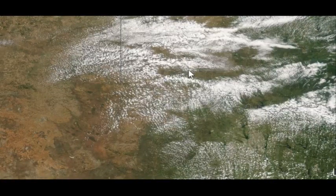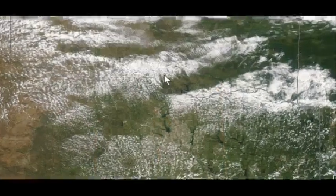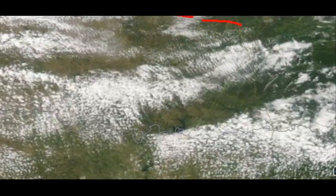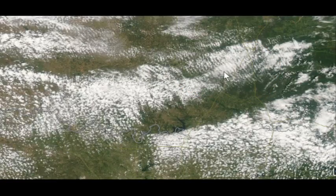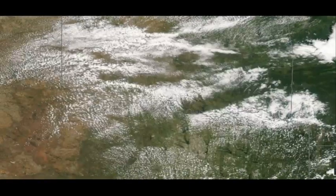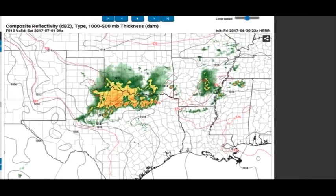So this is what you would be looking at earlier in the day to find where storms are going to form. You can see the moisture streaming northward. And then north of that boundary, you can see the transverse banding in this area here. Looks slightly different from the cloud streets. It's got more of a suppressed flat look, and it's more oriented towards the northwest. Okay, let's head into that forecast real quick, and I'll be able to get back to that column.